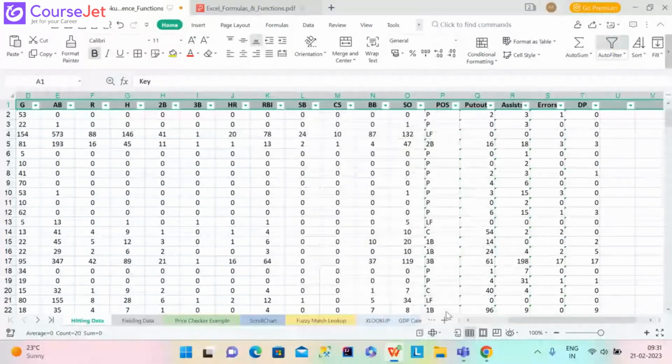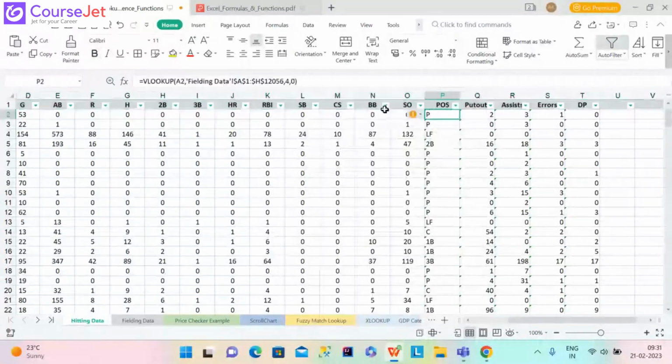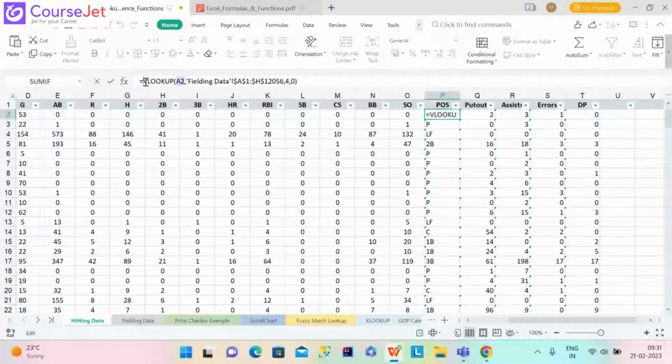So what I will do here in the formula, in the place of VLOOKUP, I will give IFERROR. The same way it will work how we did last time. IFERROR. So this will be the condition.